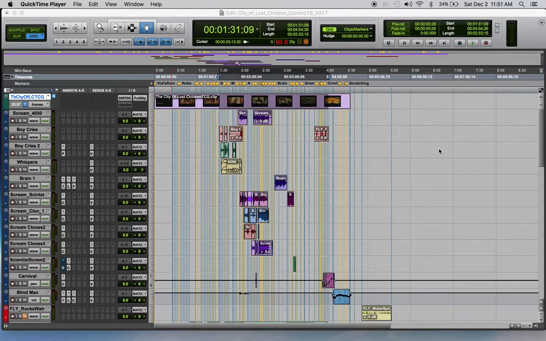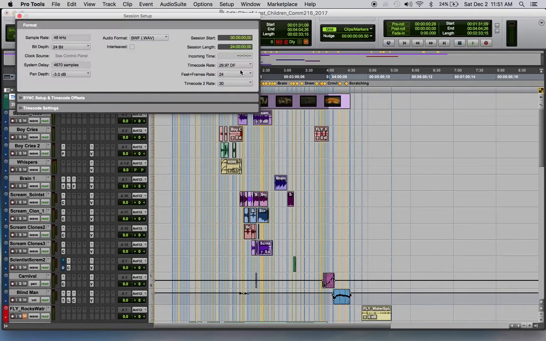in the Foley session. So the first thing you're going to want to do is make sure that your session frame rate and your film frame rate match. And I showed you how to do that in class last week, but here you can see mine is in white, so you know that it's matching. If it's in red, remember you go into your setup menu, down to session, and change this timecode rate to whatever is showing in the video track, and that will make sure that they are together.